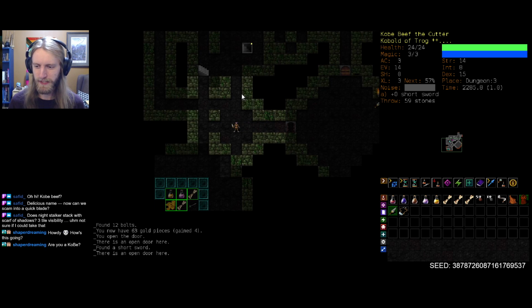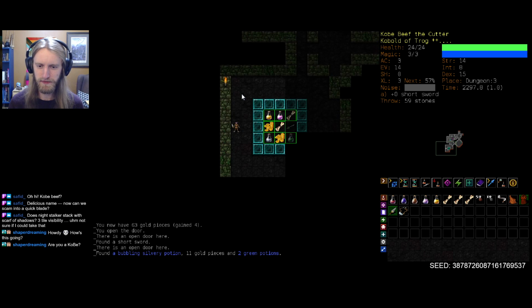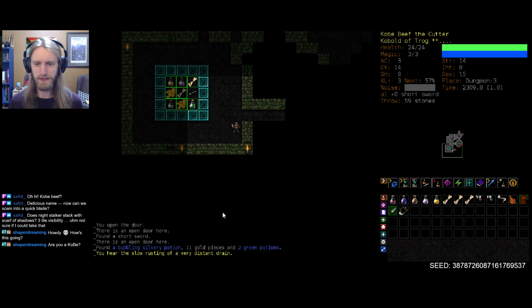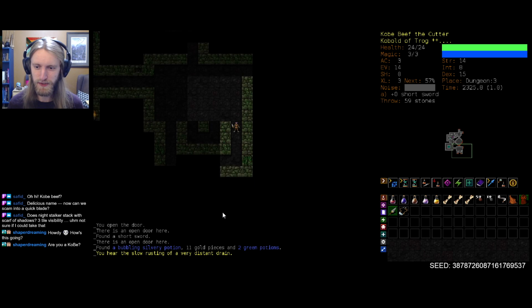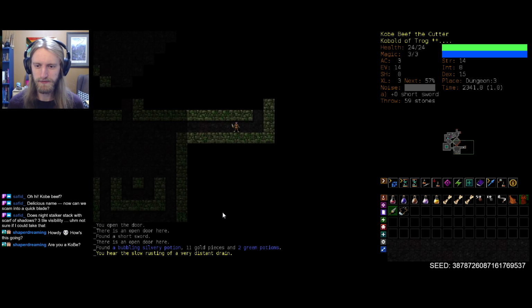I'm also going to walk back this way, make sure that we're on an extreme end of the level, hopefully for the very first message to pop up. And there we see it, the slow resting of a very distant drain. That means that we can start crossing the level here, head to maybe the bottom right corner, and see if that gets us closer to the special timed gate here.